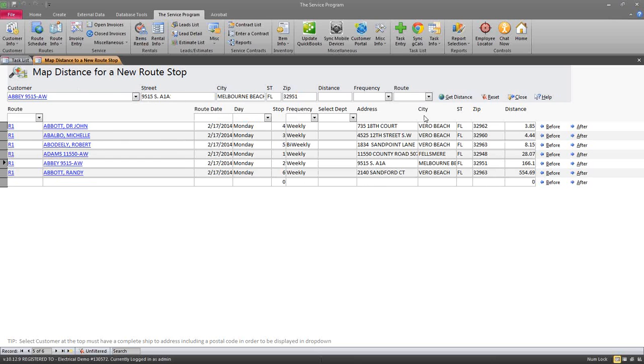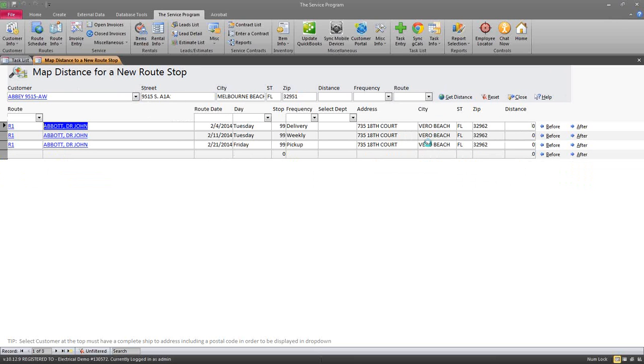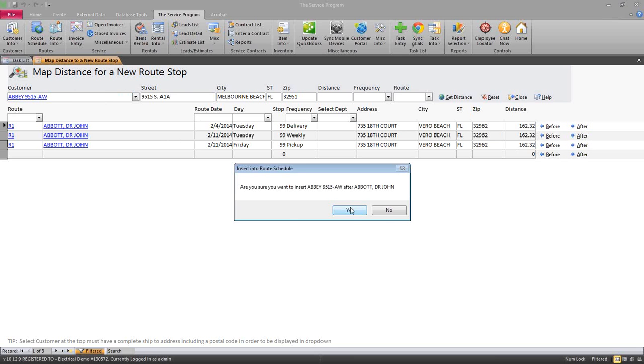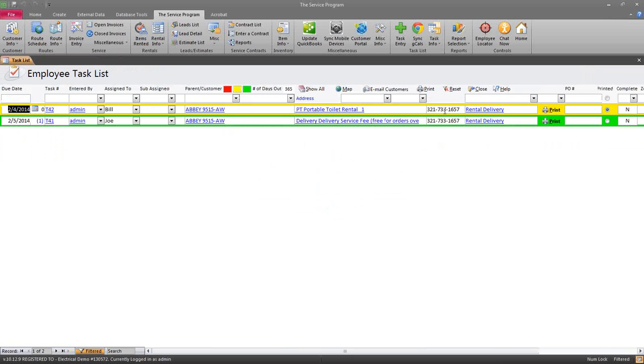So you got to pick the customer. You had to hit get distance. If you got 1,000 stops on here, it's going to take a minute or two to chug through before it would recommend what stop it should be on. Okay. But it would then give you a list of every stop you currently have on the schedule, listed in distance, shortest to farthest away, and then you could just hit after. And it automatically puts it on the route schedule after the closest stop.